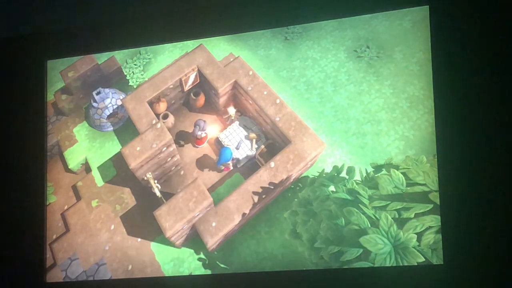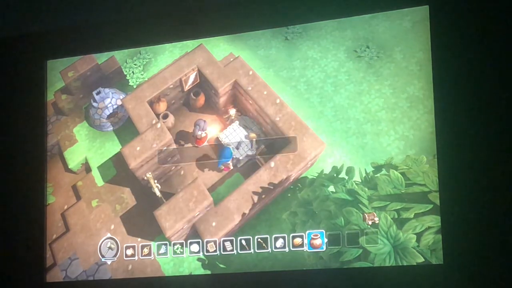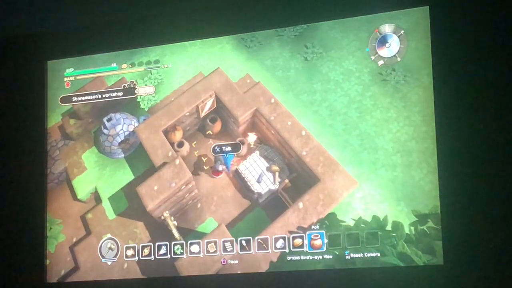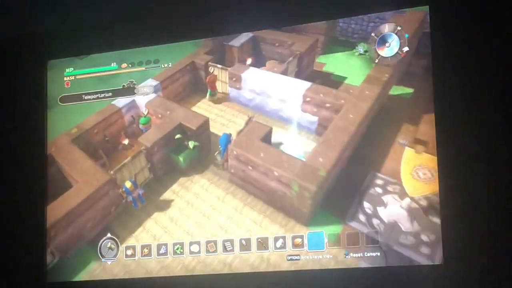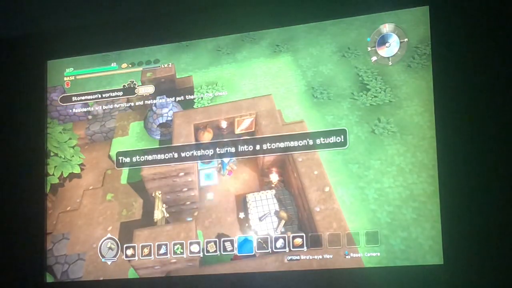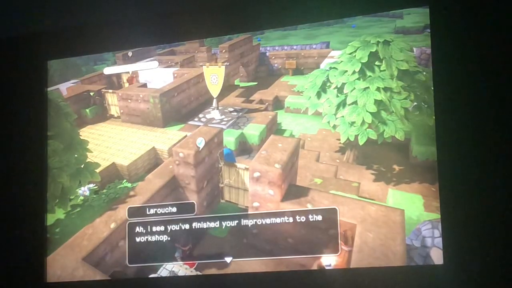Now I need the, what was it? I can add a new pot to it. Now I don't have blue goo. Leather sack, sconce. I need coppering it. I can take this sconce. Oh, a sconce is 100 points. But thank goodness, well, it goes over here. That's a stonemason studio. And now I finished Lorouse's quest.